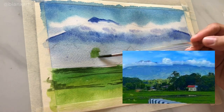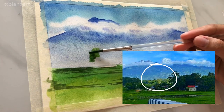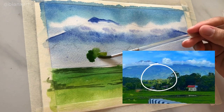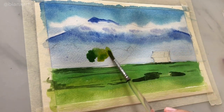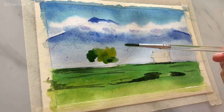And if you take a closer look at the reference photo, you'll find that a part of the foliage is lit by the sun like a spotlight. So I will want to replicate that by dropping the lighter colors on this part of the foliage.